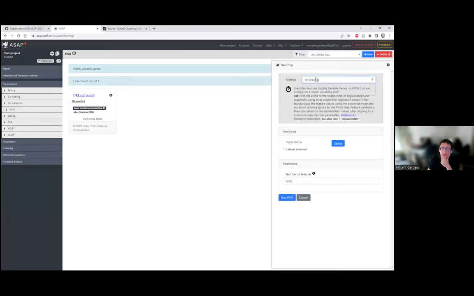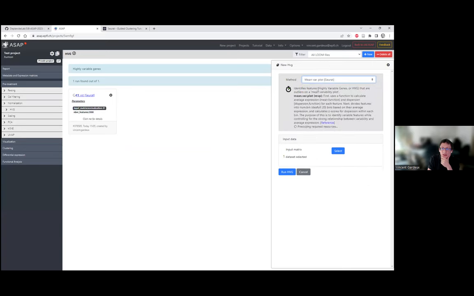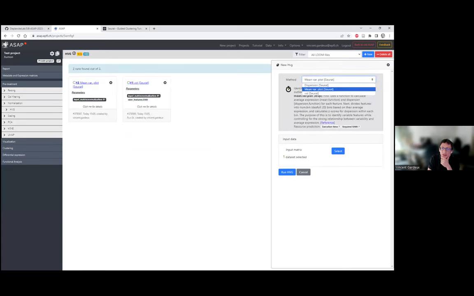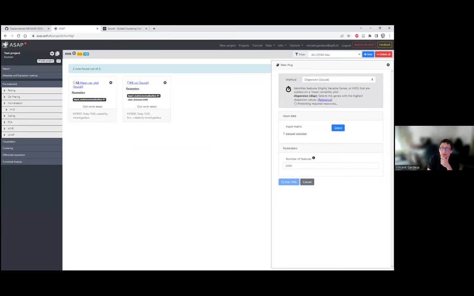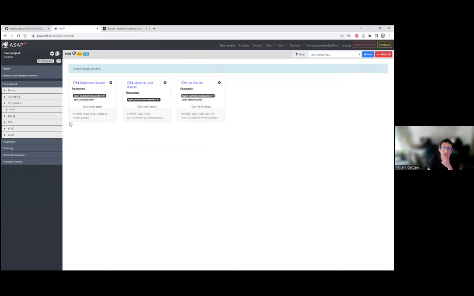And I can run it. You can see that if I want, I can actually select another method and run it as well. I can even run it with all methods, actually. Let's try. And you see that they all run in parallel. You don't need to wait for one method to finish before the next one is run. They really all run in parallel on the server. That's also good in terms of speed, because you can run multiple things in parallel. If you want, you can even run multiple projects in parallel. Create a new tab on your browser and run another project in another tab, and you can run them in parallel as well. So that works as well.